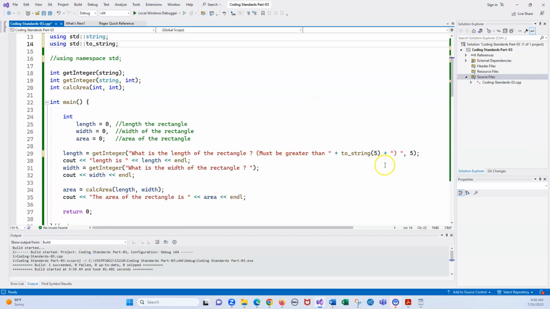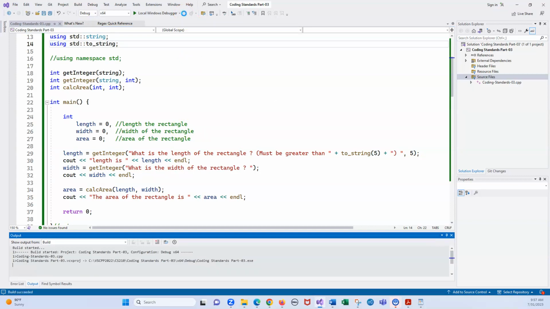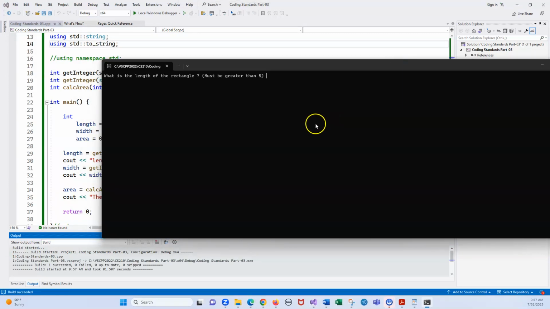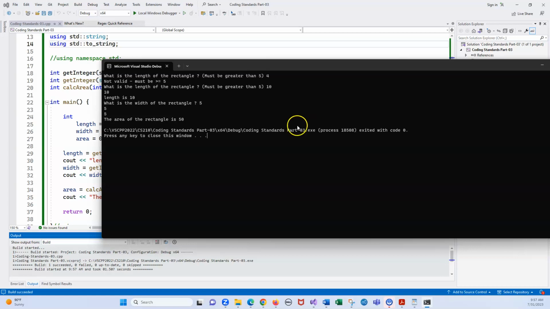So let's just test this one here. Now remember, we're kind of cheating a little because we're saying that we need to know what this is, and you're not going to change it every single time. But you could input the variable, what is the minimum length, what is the minimum width, but that's for another time. So let's just test this to see if this works. And then we're going to talk about one other way to improve. So it must be greater than 5. So again, let's try 4. And then we'll put in 10 and 5, and we're good.